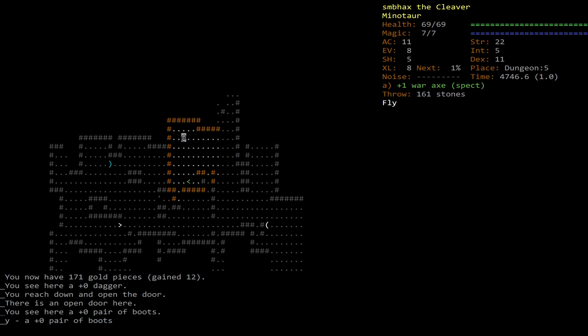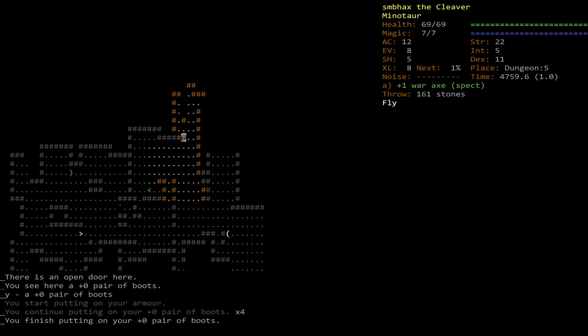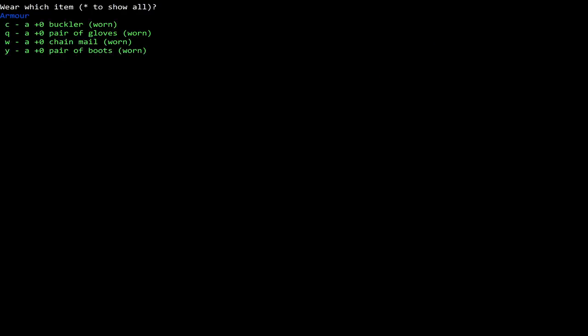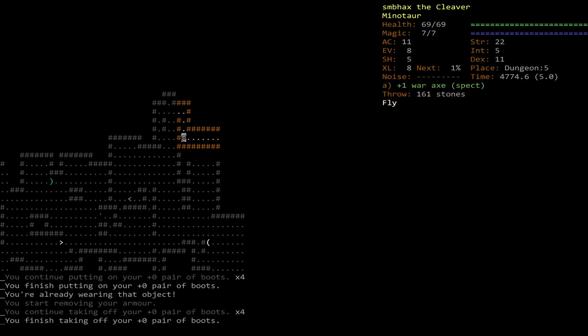Boots. Don't have boots. Just been barefooting it. Of course, I'm flying, so I don't really need boots at the moment, I suppose, but they probably added a little, did they? T for takeoff. Takeoff boots. Yeah, they had one AC.